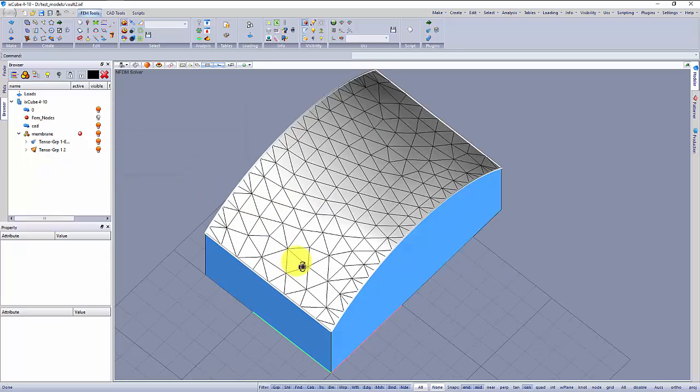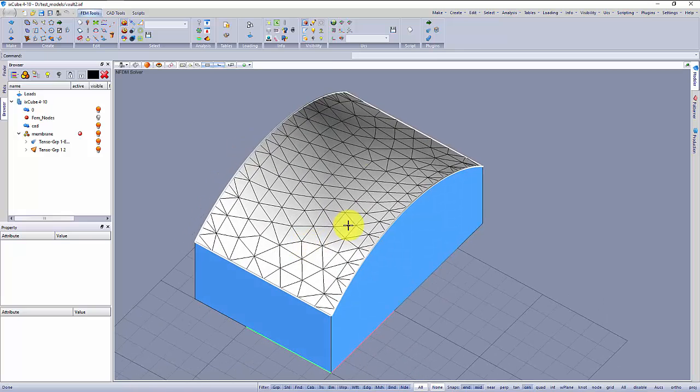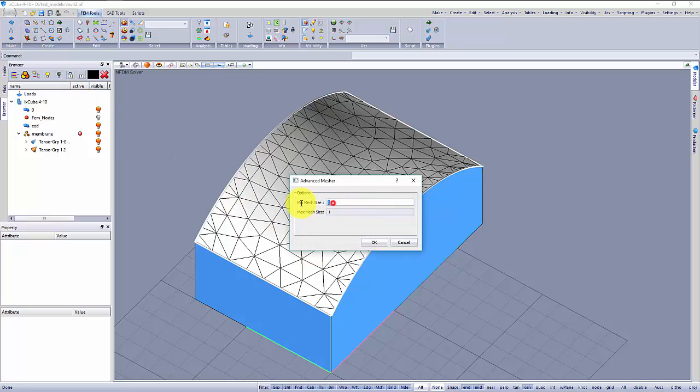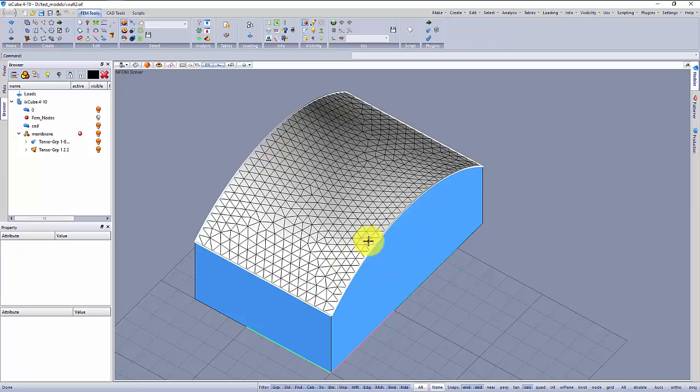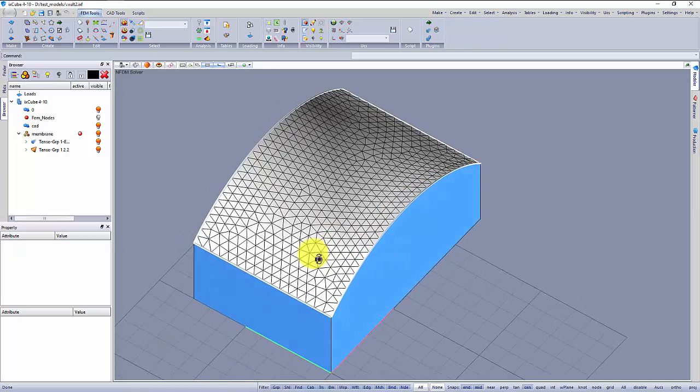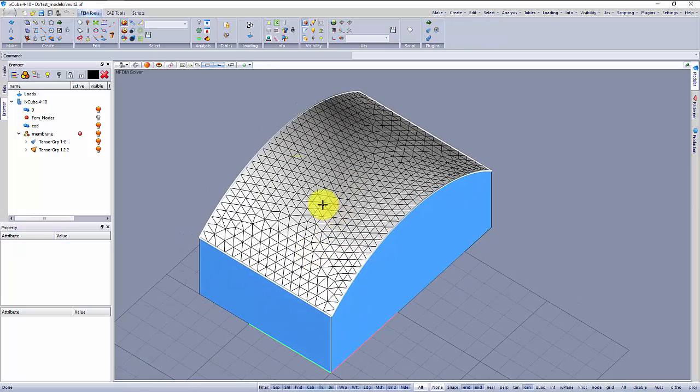We want a mesh 1 m by 1 m. Just click on OK, and you see that the surface has been remeshed with a mesh of 1 m by 1 m. We can recall it again, 0.5 by 0.5. So we want a mesh of 50 centimeters, and this is my new mesh. This seems a nice mesh. Of course, we need to relax it again.